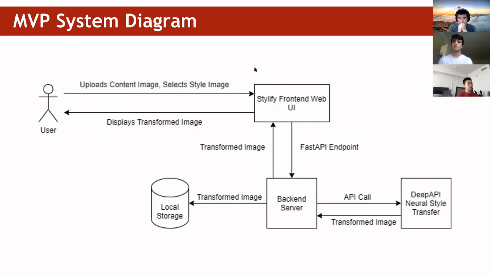So for the MVP, everything is running locally. We don't have anything running on the cloud just yet. So next, Noah is going to cover the future work, next steps, and what the actual system diagram is going to look like once we have everything up and running on the cloud.